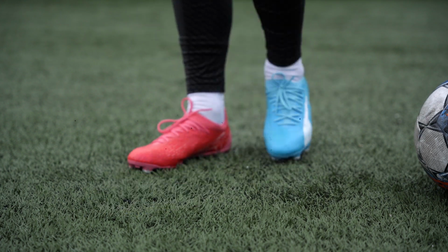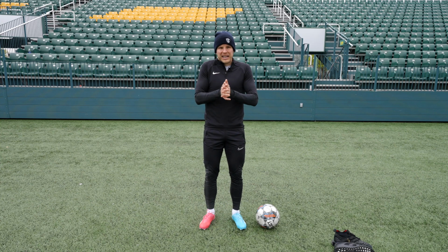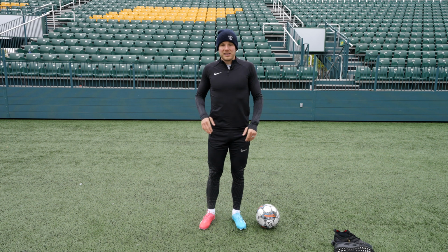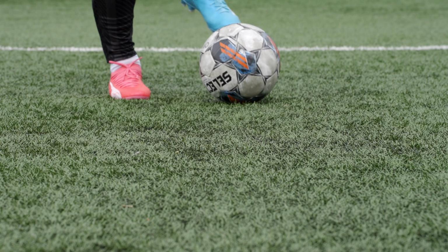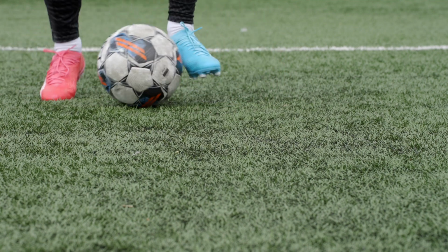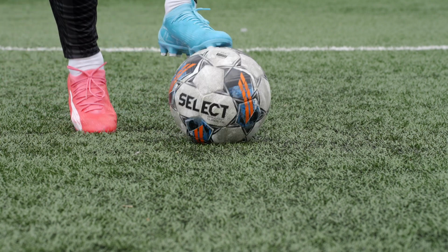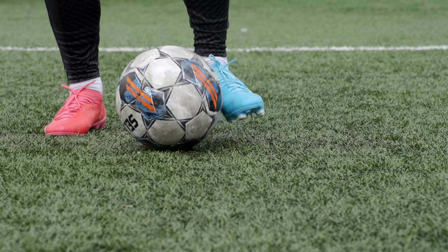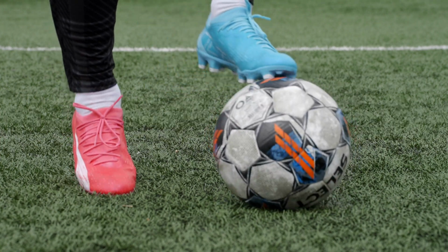So that's kind of where I would say these fit. If you have a thinner foot, kind of a regular to thin foot, I'd say give these a go. I think some people will really like them because they are super, super thin and they do give that really raw sensation on feet. The sole plate's totally adequate. It's fine. It doesn't have that much snapback for a speed boot, so I really don't think it's all that. The stud pattern's totally fine for AG and FG.